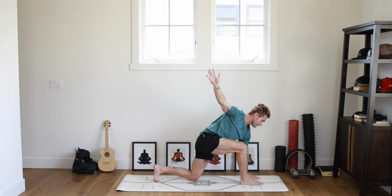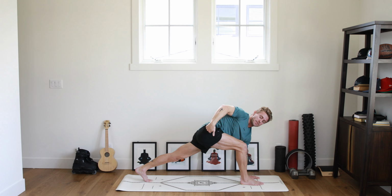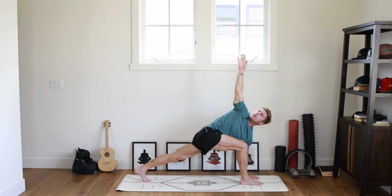Bring your left hand down and slowly lift your back knee. The right hip's going to want to pivot out to the side, so pin the hip in and drop it underneath you as you extend and reach up through your top arm.